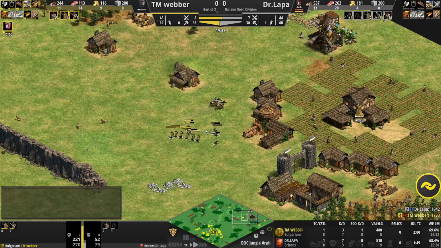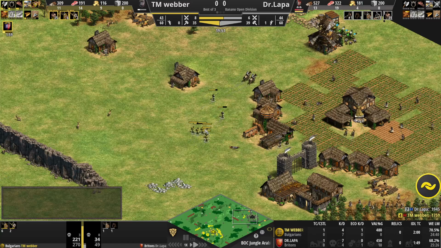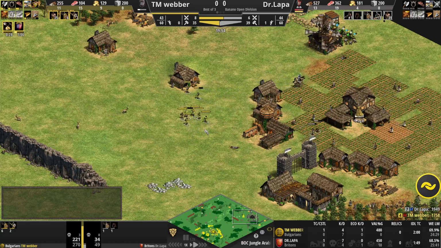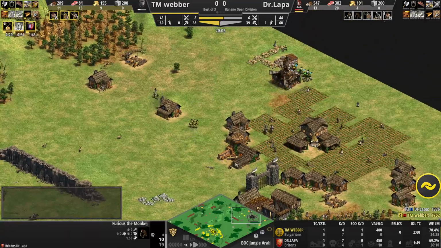Skirms and the monkey are here. Really just need to take out the spearmen. That's really all they need to do. If they could take out the spearmen, then the scouts could engage. A villager with already low HP will be exposed.